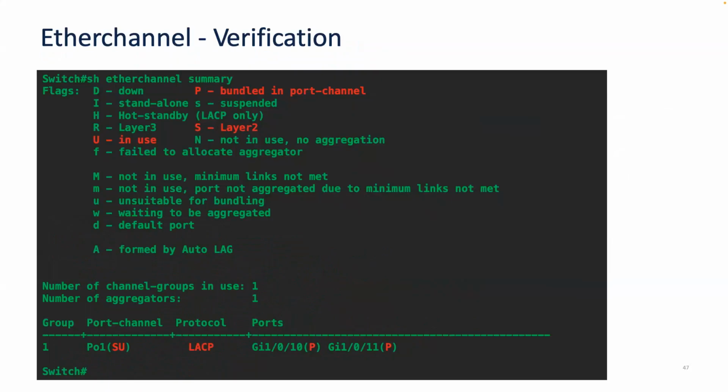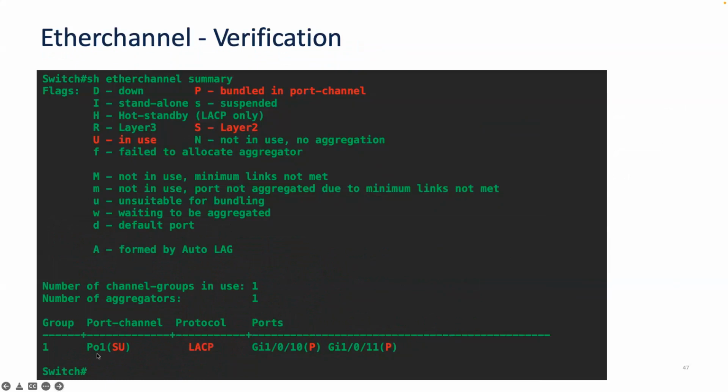And the last one is about the verification of the EtherChannel. When you want to verify or troubleshoot the EtherChannel from the Catalyst switch, show etherchannel summary should be the first command you look into. As you can see from the output, it shows an EtherChannel in a healthy status.